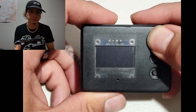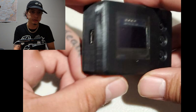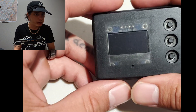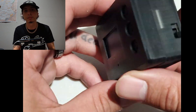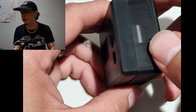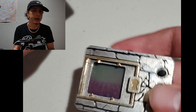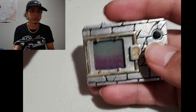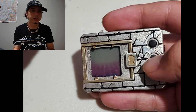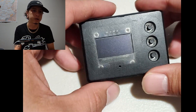First of all, it's got clicky buttons — love the clicky buttons. Second, it's rechargeable, so you never have to worry about changing batteries. It also has an on/off switch, which is great because the batteries die in these things all the time. This guy was made by Zach Welty, all gold and silver — I can't play it right now because the battery died, but this guy's got the rechargeable battery.